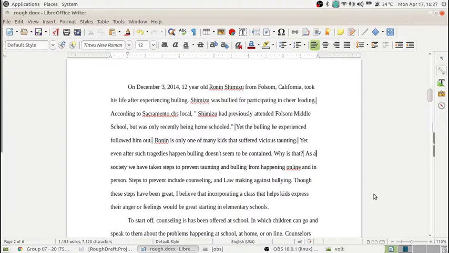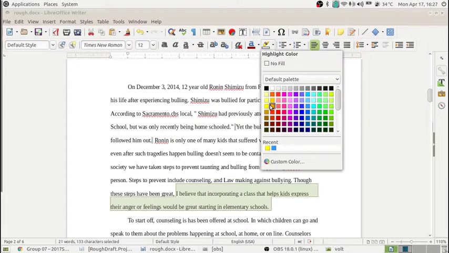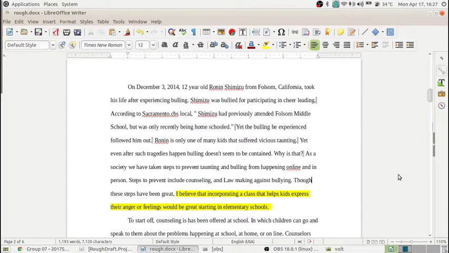So here's a paper by a student from last semester. This paper is about bullying and the best way to solve the issue of kids lashing out at each other instead of being able to express themselves in conducive and productive ways. So let's find the thesis statement. It looks like right here is the author's thesis statement, saying that they believe the best solution is to create a class that the students can better express themselves in.